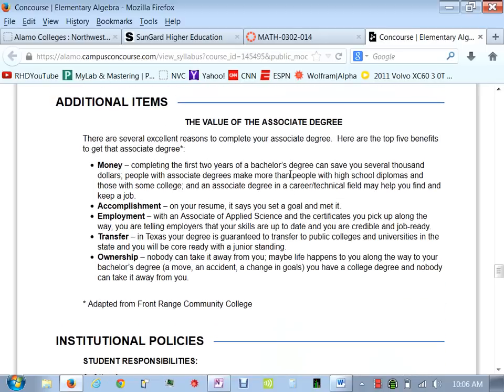This is about the value of an associate's degree. I have to put that in my syllabus. How many of you are trying to do a 4-year degree, transfer out? 4-year? Okay, how about associate's? Anyone planning on an associate's? Everyone else maybe don't know? Okay, well, it's okay to not know. Just make sure you're not wasting your time, you know, try and have some goal.